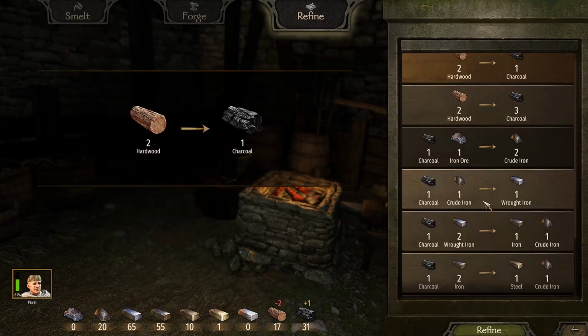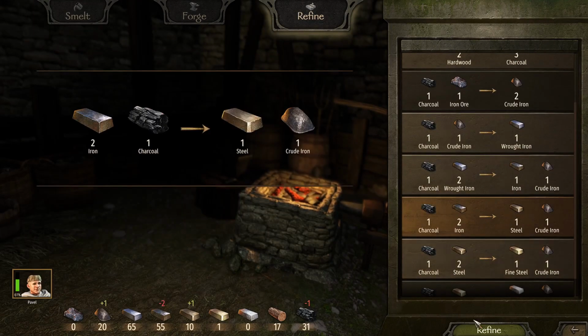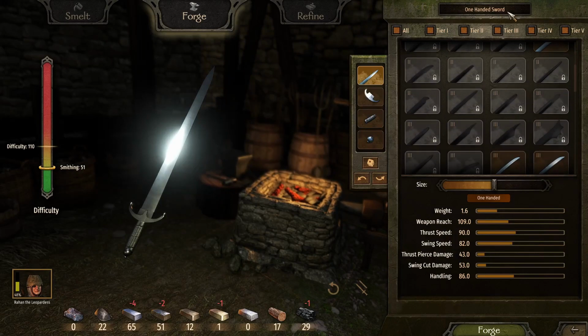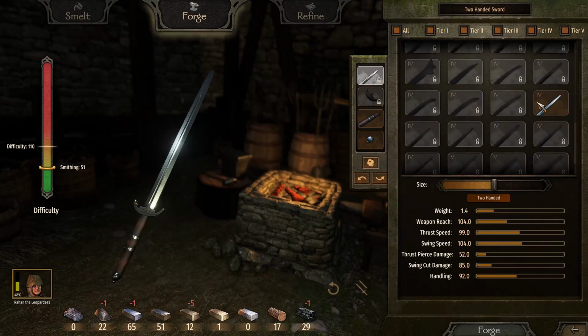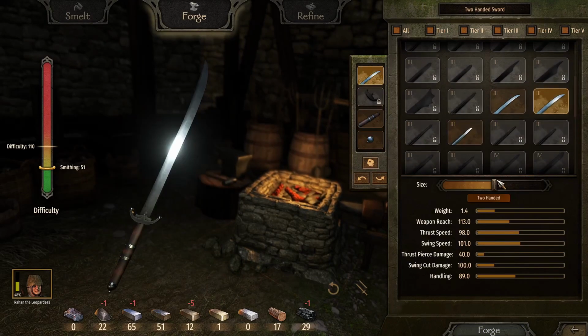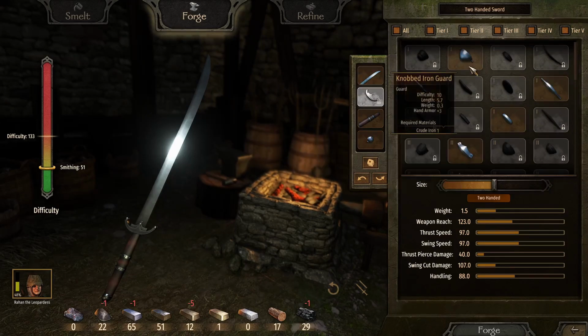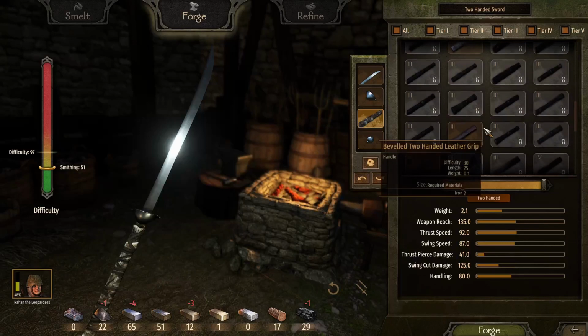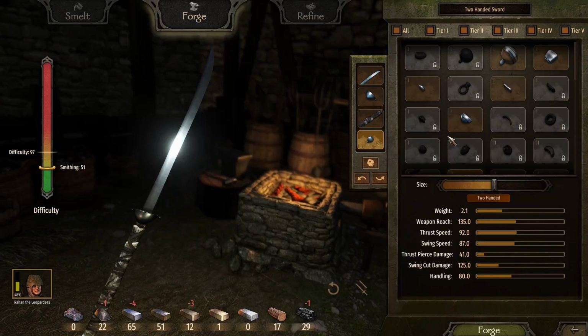Refine. Now we want to do, let's see, that's going to be 6 swords. That's probably about all I'm going to be able to get right now for stamina. Alright, two-handed sword. Rinse and repeat. Now, when I'm making a two-handed sword I'm actually going to use, I'm not just looking for max damage, I'm actually looking for length and swing speed. Those are going to matter to me in actual combat.